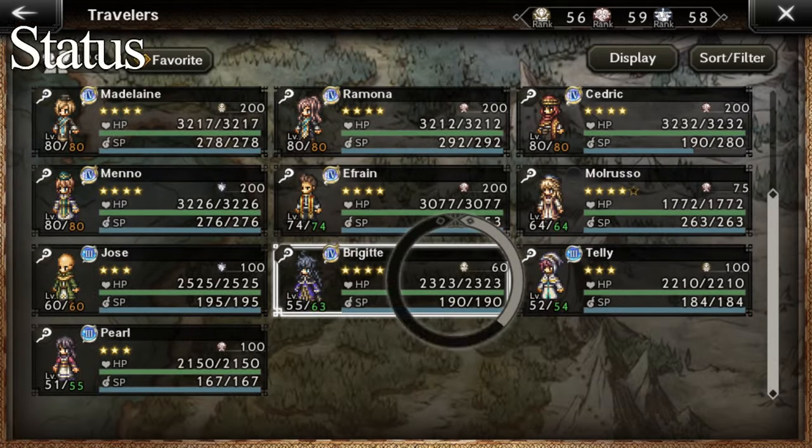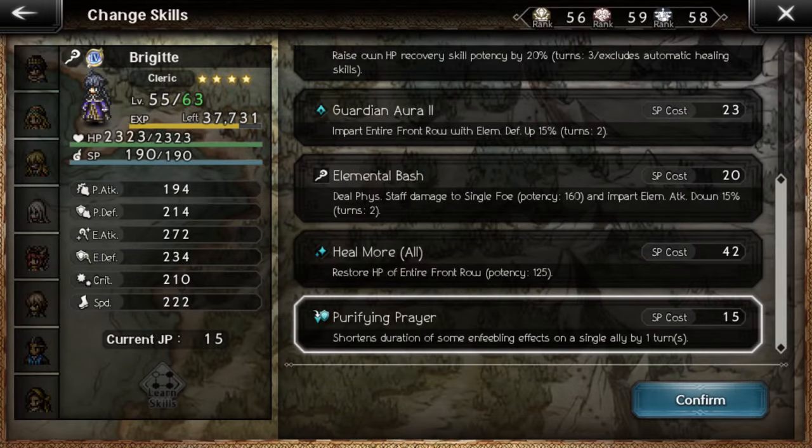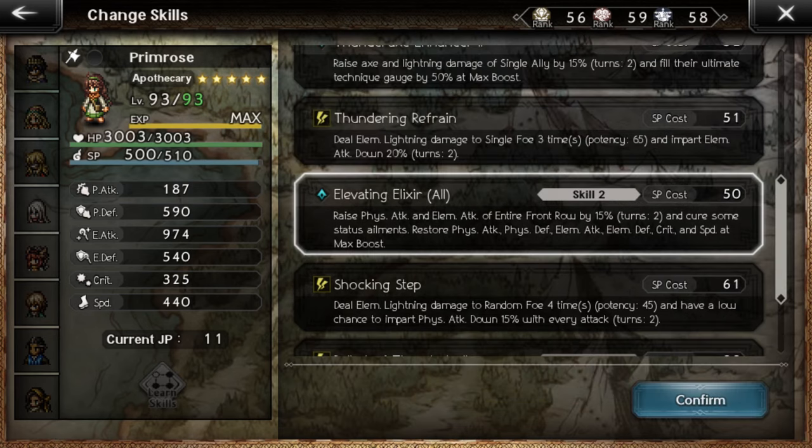When we're going to Brigitte, she has a very special effect. It shortens the duration of some enfeebling effects. So everything from attack down and speed down and stuff, she can shorten those effects on your allies. So this is a very good skill, but there are units like, for example, Primrose EX. She has one skill which says elevating elixir, raise the physical attack and so on, and cure some status ailments. So this is not what I was talking about. Status ailments are the bleeding, paralysis and stuff, but restore the physical attack, physical defense and stuff at max boost.